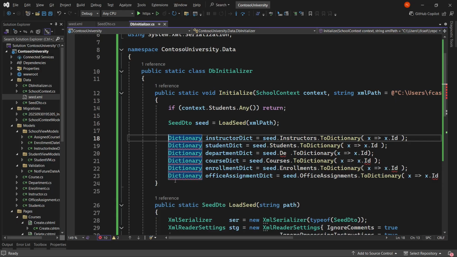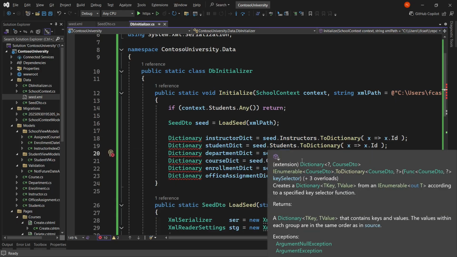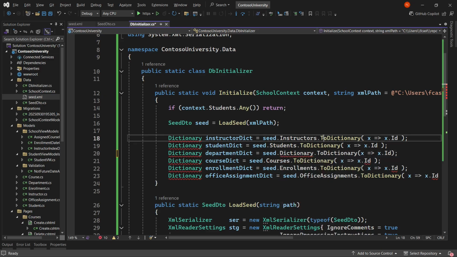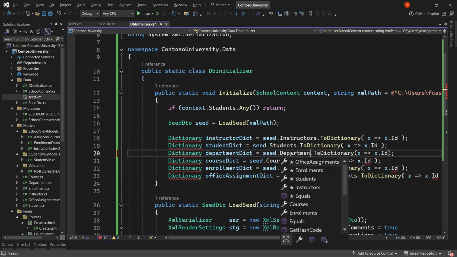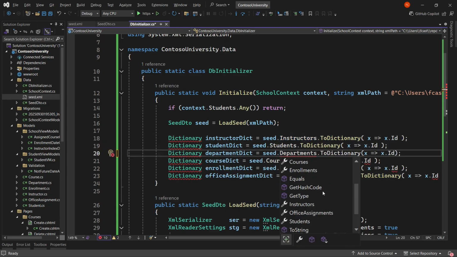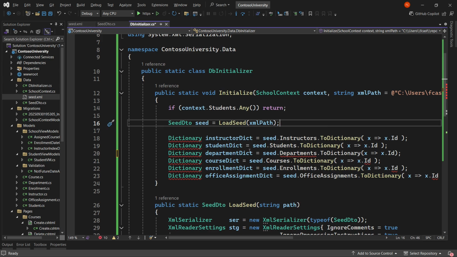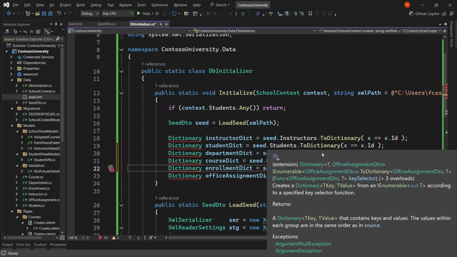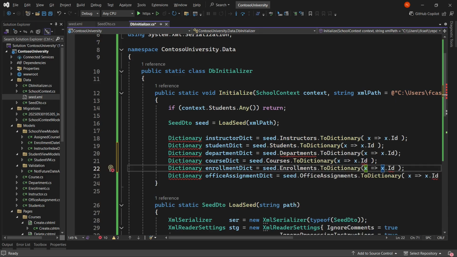Okay, yeah, we still got some things to resolve, so we're not done here. That's fine. We can dismiss those errors. Let's put dictionary. I'm sorry, not dictionary. Department. Departments. Okay. I think I'm just going to move forward for now, because I think some of these are going to get resolved as we move forward.